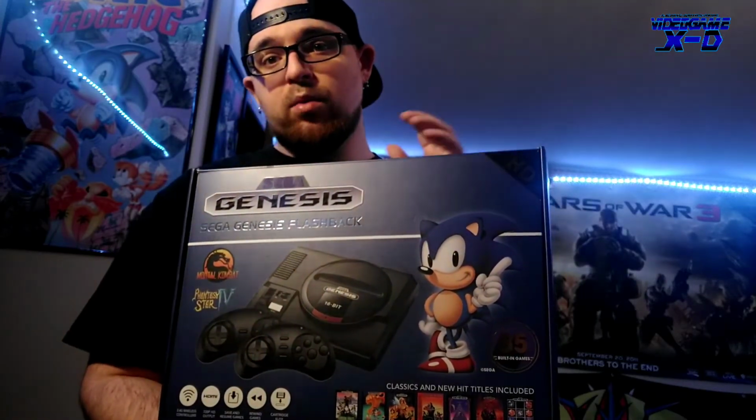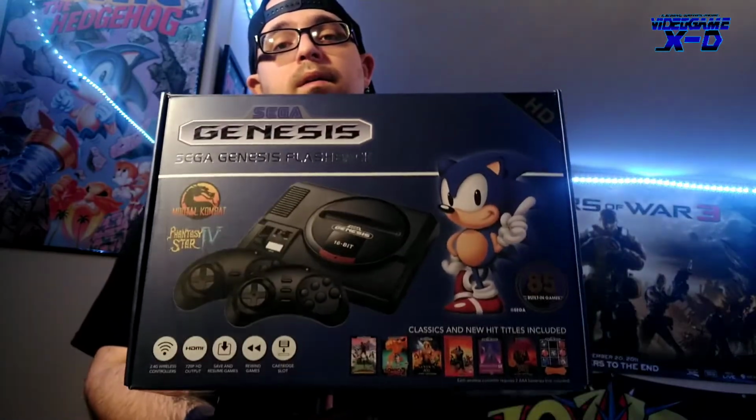There's also a 2019 model of this, which included Game Gear games, I think. But that one's extremely rare and I think hard to find. But this is the 2018 model. So I picked it up. I did like it. I do like it, but I wish the emulation was a little bit fixed. The freezing up stuff, going back to the main menu. I only noticed that on one game. It was Sonic 2, but then I replayed Sonic 2 and I didn't have that issue. Don't know.